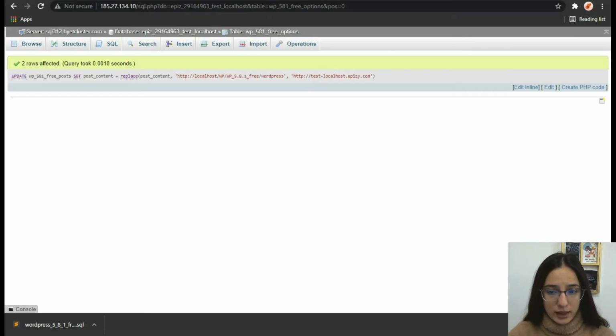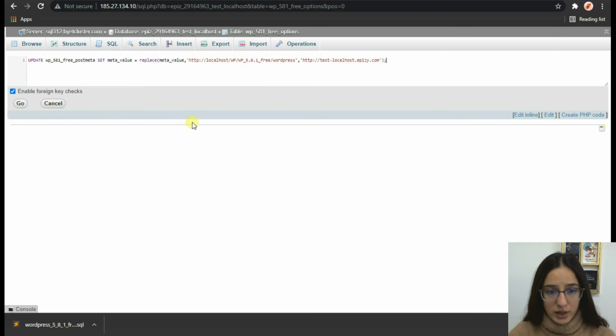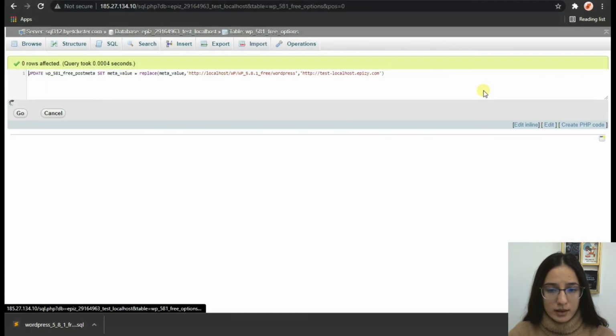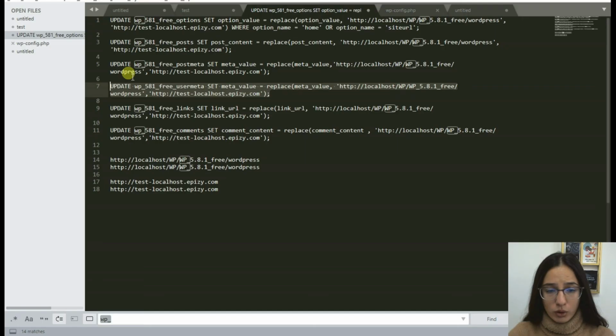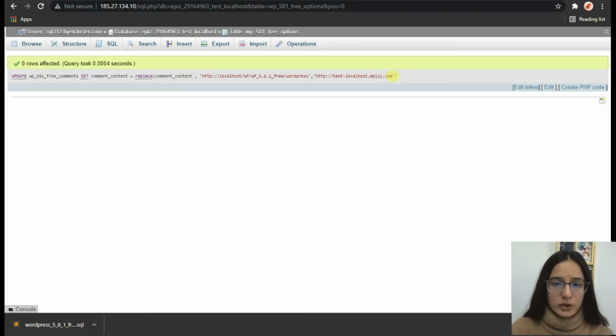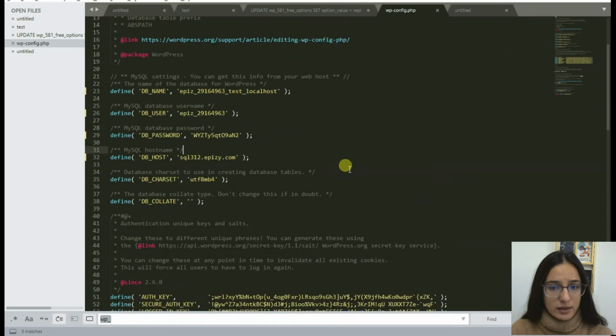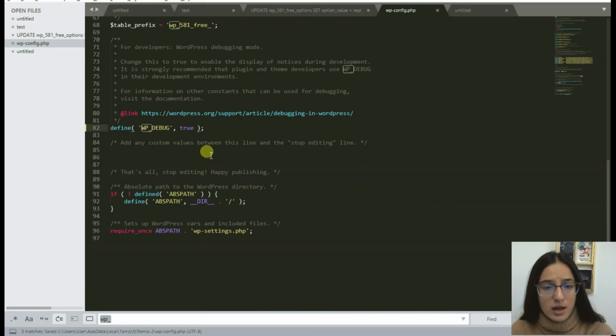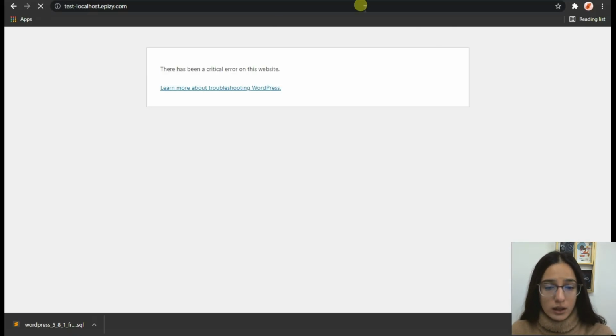Then we take the second query, paste it here and press Go. And the same action should be done for all the queries. So we should wait a little bit and type the credentials to enter. And here is our live website, similar to the one on the localhost.